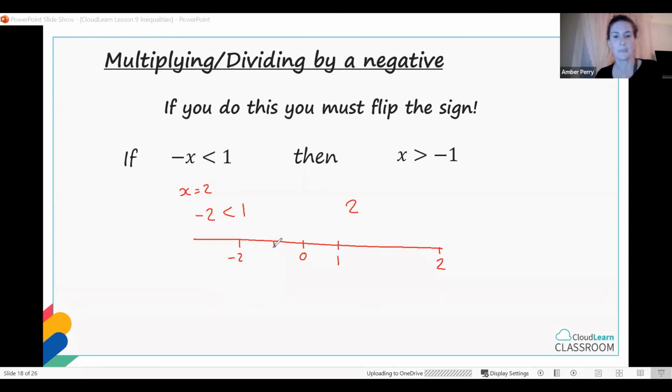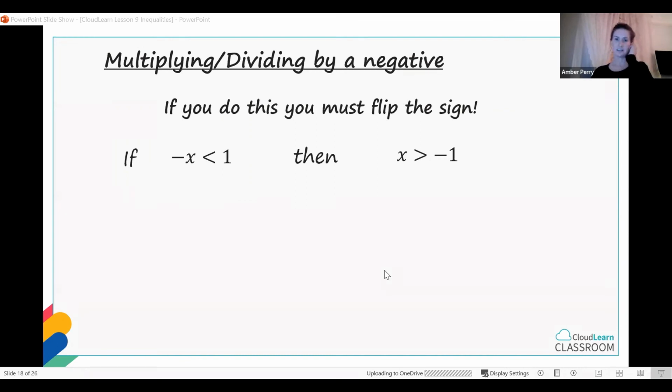Okay? Hopefully that helps it a little bit. Okay? So 2 would have to be greater than minus 1 there. So always flip the sign when you do this. If you're really unhappy with that, then you have to make sure that you do your equations the first way round that I showed you so that you don't have to flip the sign. But generally, if you remember this rule, it's just easy to do, okay?